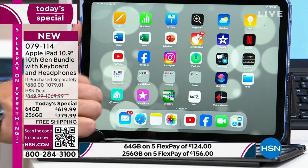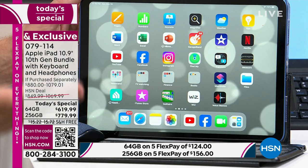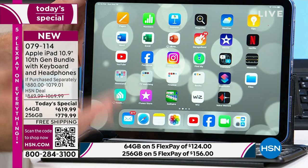Actually, Alice, you remember when they came out with the iPad and we're like, wait a second, this is not a computer. How do you compute with one button? I need all those extra buttons. And it's like, no, you don't. And you have to do the control, alt, delete to pull this up or that up. I mean, all of those things were complicated. I couldn't even remember my password, let alone all those codes.